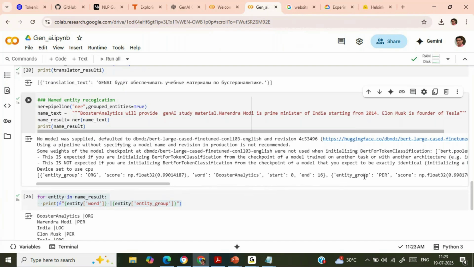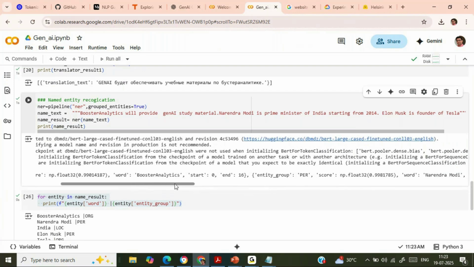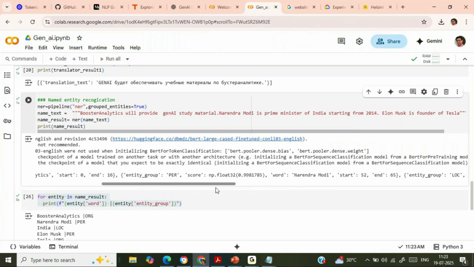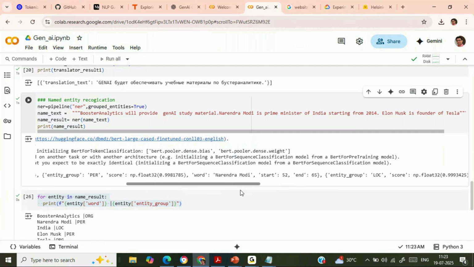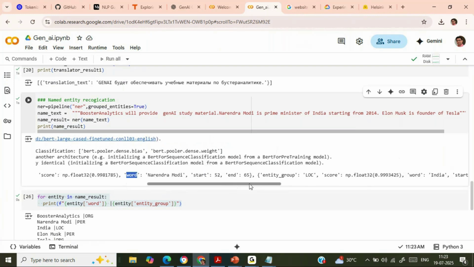Or this model is taking only the text data, not the numerals. Okay, I will check this. So entity group and only word we are having.